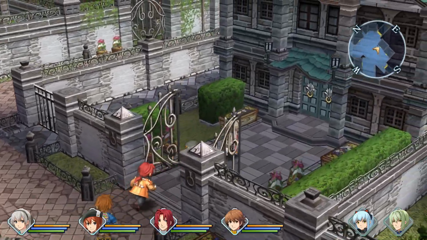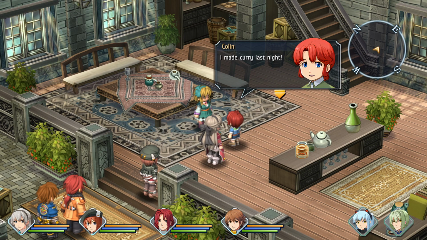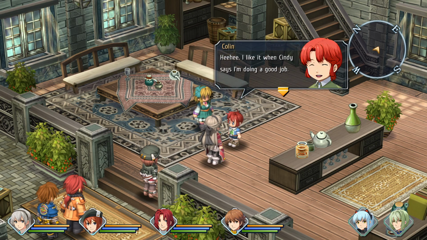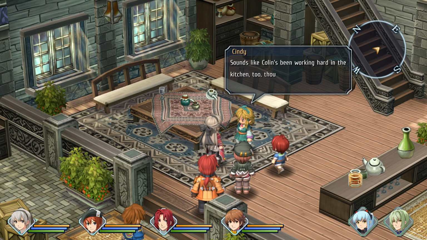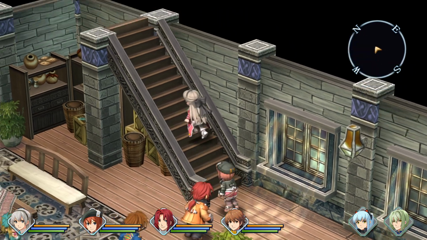Alright. Are they already busy with the lessons? Oh, guess what, Cindy? I made curry last night. Really? Oh, that's amazing, Colin. You're already a better cook than Ferric is. I like it when Cindy says I'm doing a good job. Oh, Sophia's teaching me how to bake some tasty sweets today. Sounds like Colin's been working hard in the kitchen too, though. He's such a good little kid. I wish Ferric was more like him. Yeah. Maybe a little bit more like him. Not totally, of course.